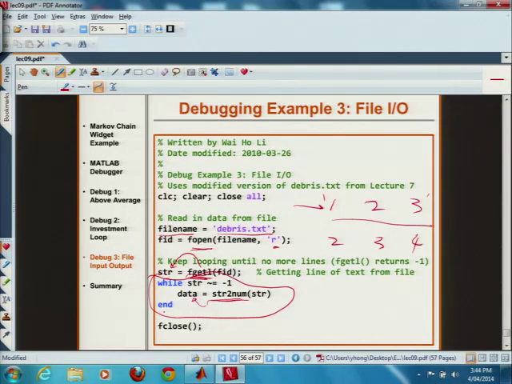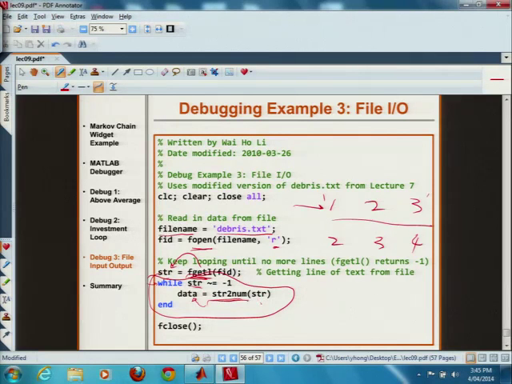Then you use this while loop to compare: is this string not equal to -1? Yes, it's not equal to -1. The string will not equal -1. Then you use string to number to convert the string to a number and assign it to data. But you never really updated this str.